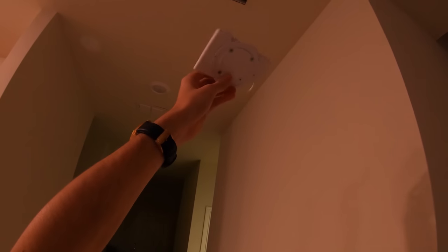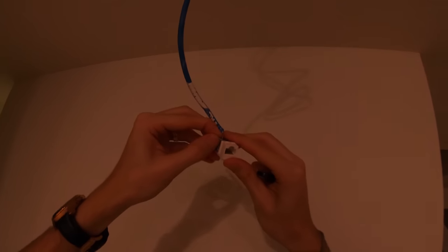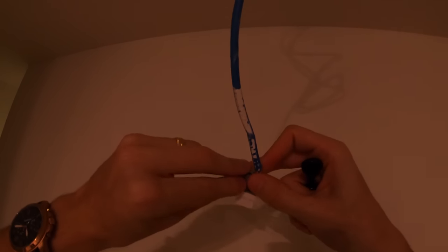And yeah, all that's left now is to mount this to the ceiling, pass the Ethernet cable through. I actually have to patch an end onto it, and then, yeah, you can mount the access point to it. There are other ways to do this, other things to use. This is just what I had on hand. And we'll take a short Cat6 cable from here to the access point.